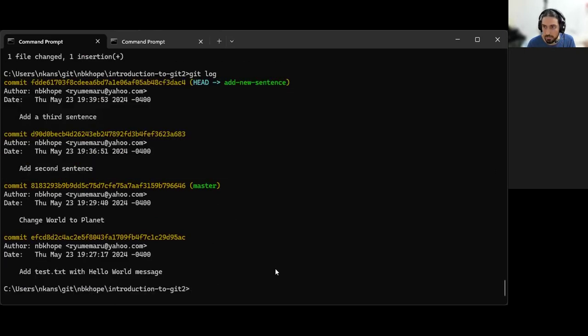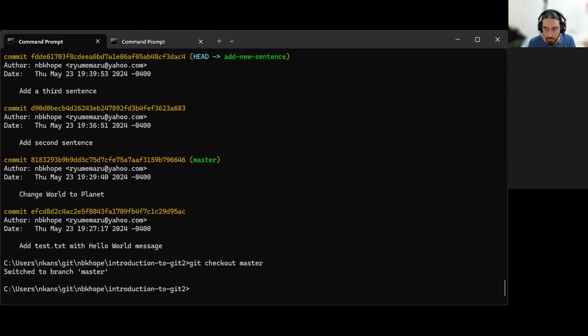Now, once we're done with this, let's say the feature is built, I can go back to master. Okay, make sure you go back to master. Now I'm going to merge the changes from my feature branch into my default branch master. To do that, I can do git merge space, the name of the branch. In this case, let me check with git branch.